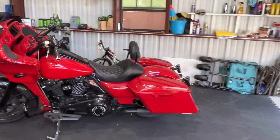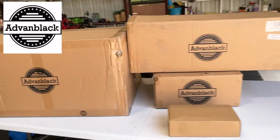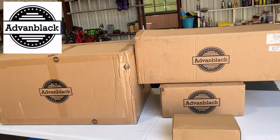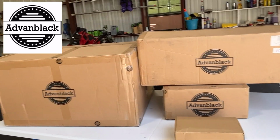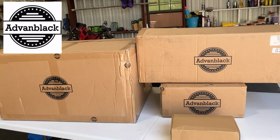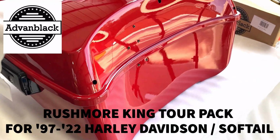So the good people over at Advanblack sent me these boxes, and in here is the King Tour Pack with a bunch of accessories, and I'm just going to go ahead and unbox them and show them to you all, so stay tuned. Okay, I'm doing this with one hand, but look how much wrapping comes with this King Tour Pack.